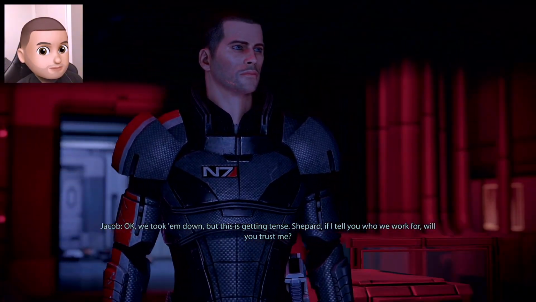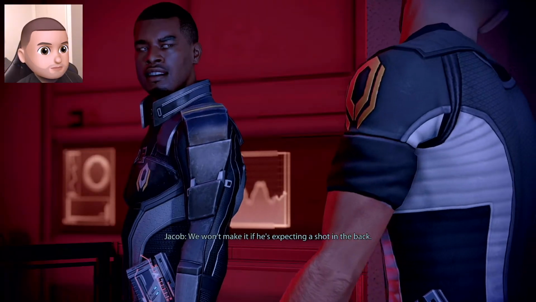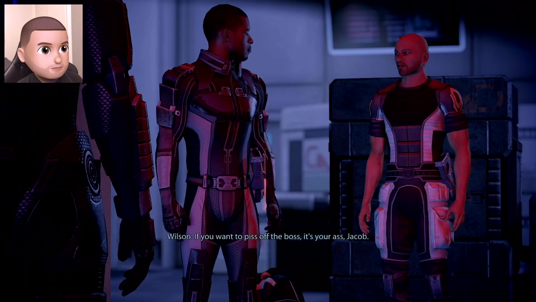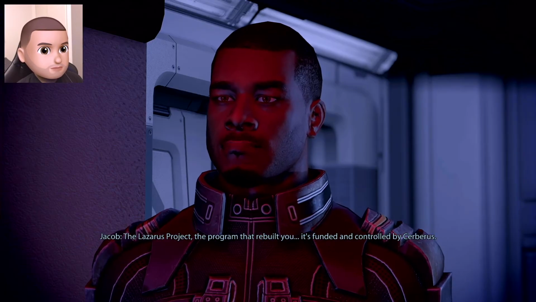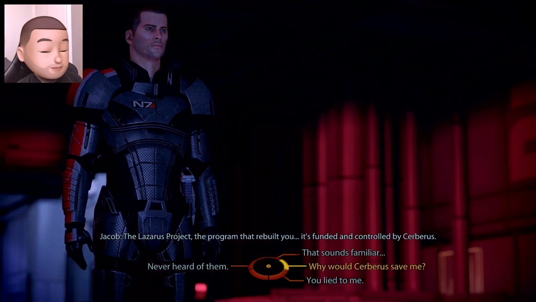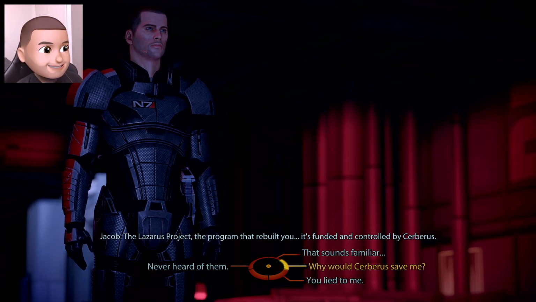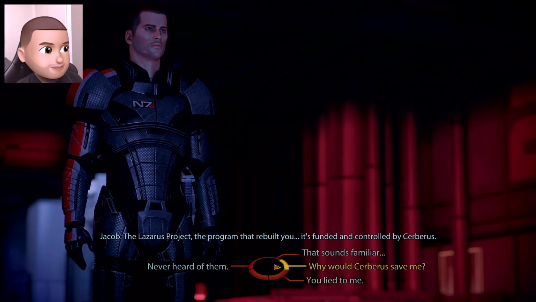Shepard, if I tell you who we work for, will you trust me? This really isn't the time, Jacob. We won't make it if he's expecting a shot in the back. If you want to piss off the boss, it's your ass, Jacob. The Lazarus Project, the program that rebuilt you. It's funded and controlled by Cerberus. We found that out, actually. I'm not gonna go never heard of them. We heard of them. That sounds familiar. You lied to me. Why would Cerberus save me?